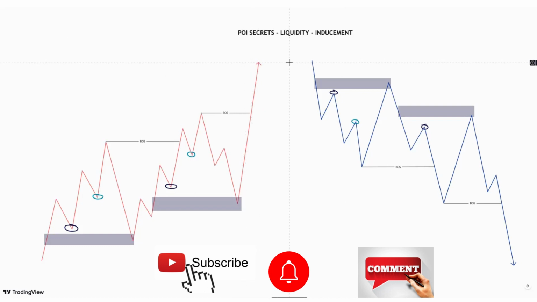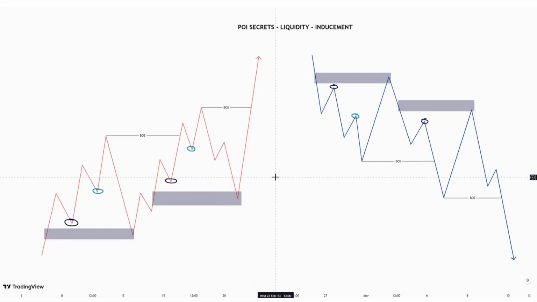As I've said, we'll be looking at engineering liquidity, inducement, and POIs. Firstly, let me just unpack a few of these. At times these terms may sound a bit big, but what's important is understanding the chart. You understand what the price is doing. So it's not really about all these big terms, engineering liquidity and all that, but understanding what the price does, because this is practical, it's not just theory.